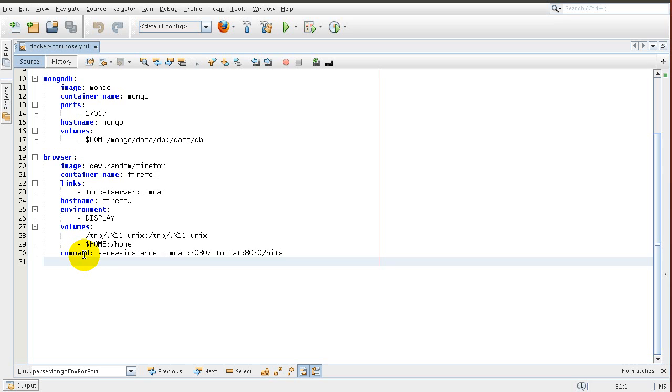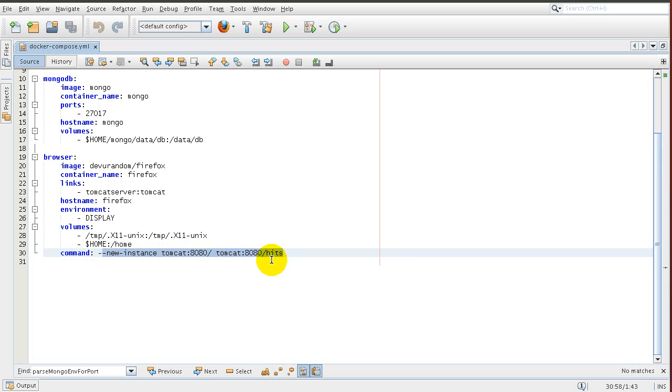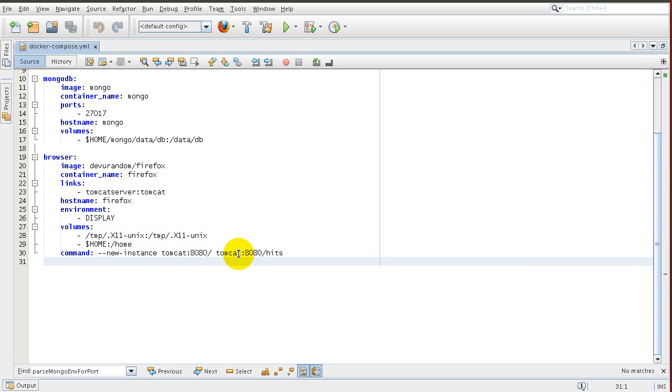Okay, and the command, notice here that I put it all on one line. Usually you'll see in a YAML file kind of this format where you do an enter and then you have a little dash. If you don't do it this way, because there's multiple arguments here, you can see 3 arguments, it's not going to work. It was actually a source of frustration. I couldn't understand why my arguments weren't being taken until I said, let me try this on one line, and it worked. So it's going to open up a new instance of a browser.